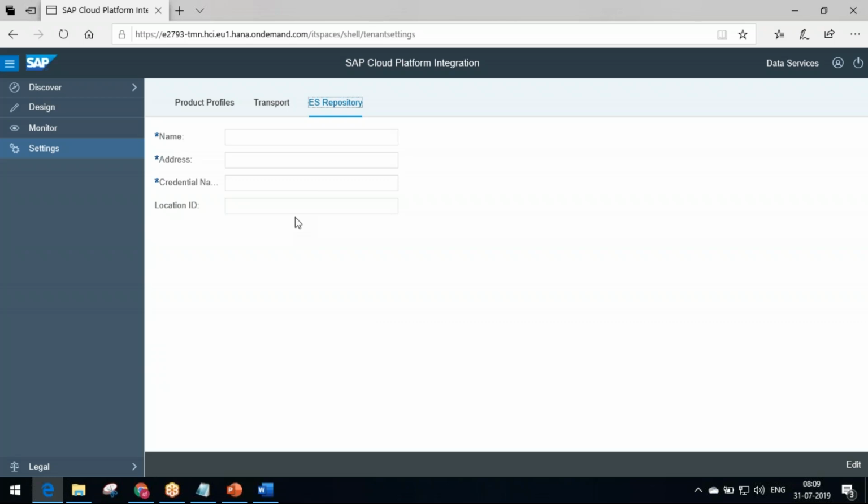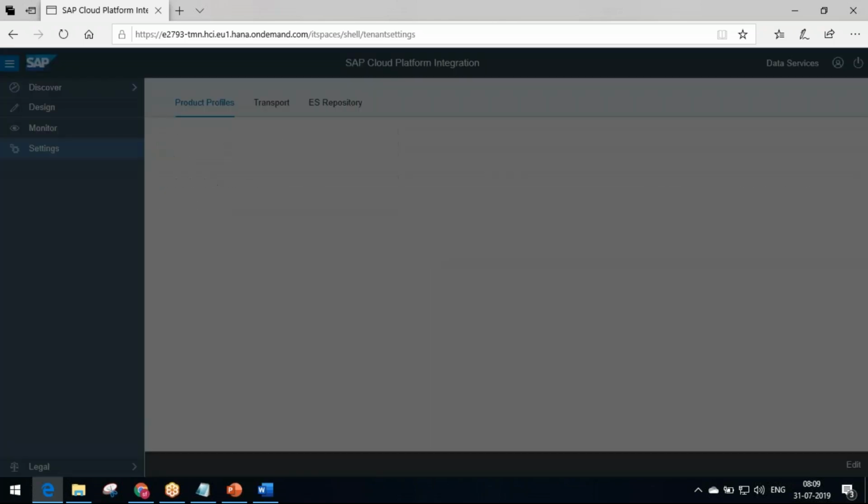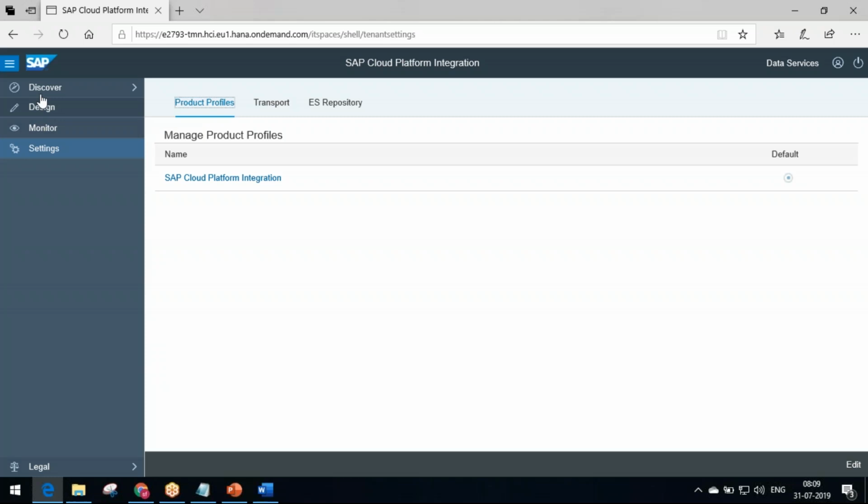And also in parallel we can use the cloud connectors to create a section for the location ID. To create it, we can use this section, which is repository. Okay, so mainly we can look at two sections: one is design and the other is monitor.